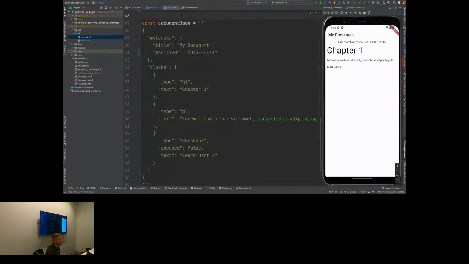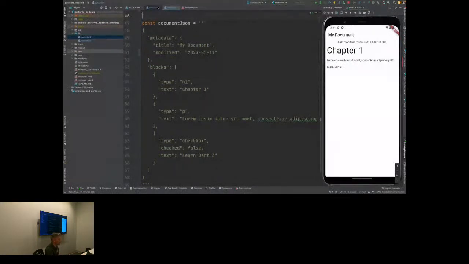You also have to know which version of the text styles you're on, because that changed at some point. I ran into that with my personal app, and I think I literally spent a week trying to figure out what text styles I was using, because you can only use one set, and if you use both sets, then your app just blows up. So watch out for text styles if you ever use them.